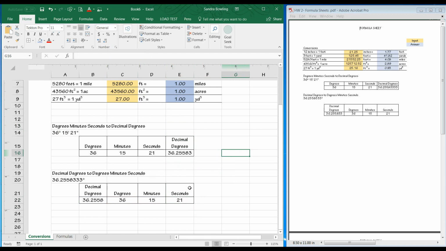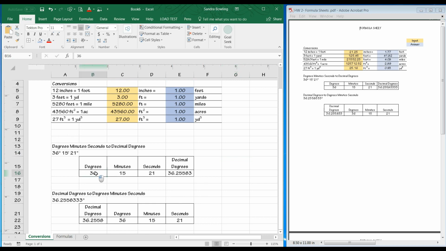All right. Now, in this one, I forgot to do it on this page. You would actually highlight this and make it that yellow color, or whatever color you want to use, because these would be our inputs. And this would be our answers that are being created. All right, so I'm going to pause here and then we'll go on to the next portion of the formula sheet.